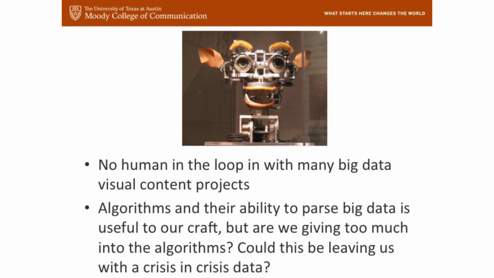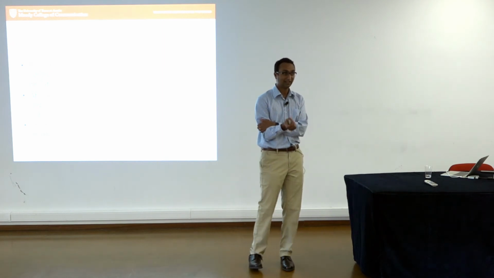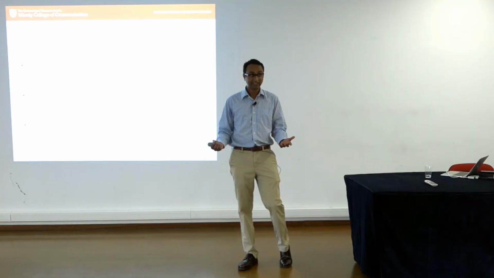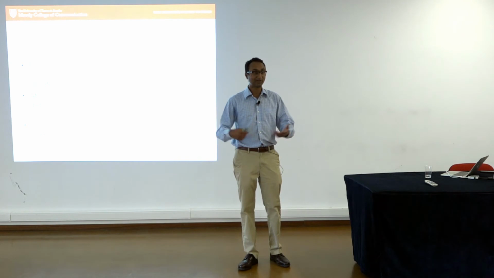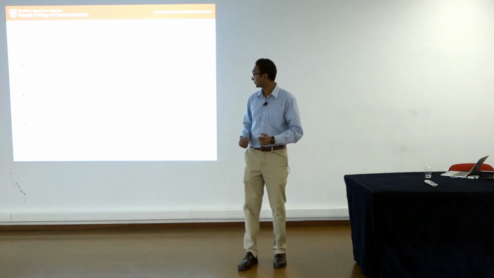So what I do in this project is start with something I call motif level analysis. I'm trying to understand the genres or the main category of what the images are trying to convey, posted during Sandy. So we coded these for a particular theme or category. The thing is, a lot of effort is involved. You can change that by crowdsourcing it, using something like Amazon Mechanical Turk or having a large team. These are possibilities if you don't want to have all the weight on your shoulders.